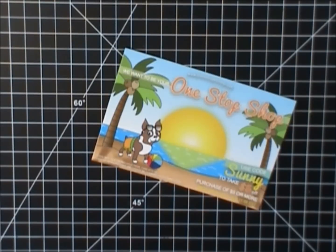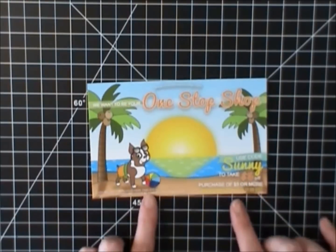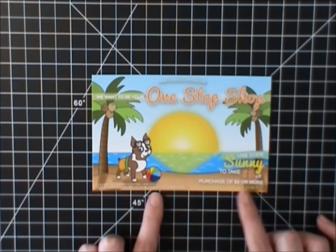Hello crafty friends, it's done — another haul. I've been spending, but there's just so many cute stamps out right now. So this is a small one from Simon Says Stamp. If you saw my last crafty haul, you'll know that there's a coupon code — it's SUNNY and you get $5 off a purchase of $5 or more until July 13th.